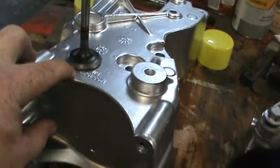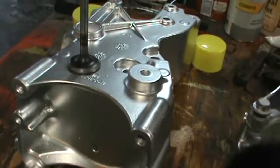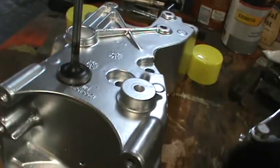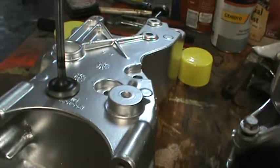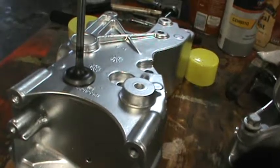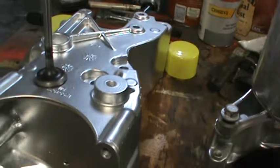That if it starts recessing and causes even the slightest ridge to form in that valve face, then you've gone too far, and you should take it in and have a valve job done, because that's going to cause problems down the road shortly. Within a couple years, within a year and a half, you're going to be having valve problems because of that. And I don't want that. I don't want to do this again within the next 10 years, and that's why I'm going to all this trouble, and I'm doing it right. And except for boring the block, this thing is going to be like new, and I shouldn't have any problems with it in the next 10 years. So that's what I'm shooting for.